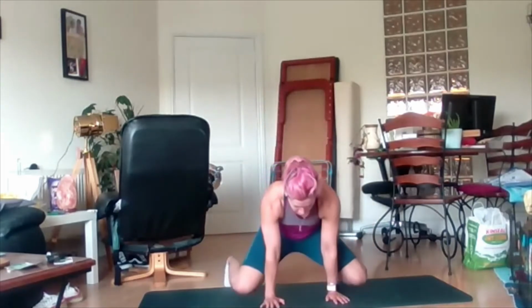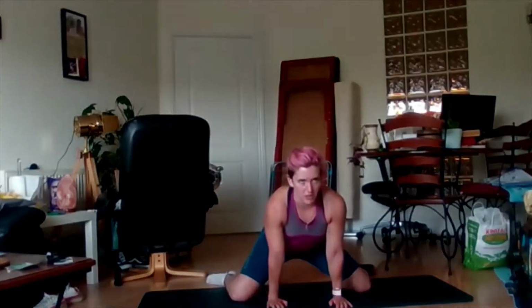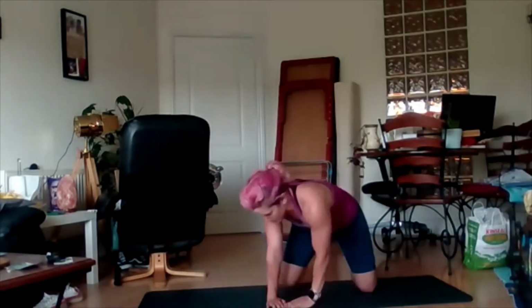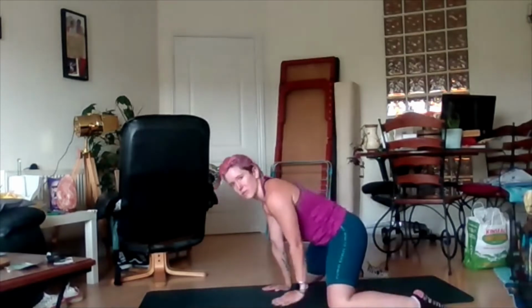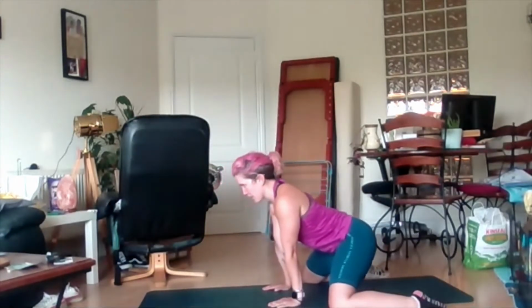We're gonna come lengthways onto the mat, so onto the inside of our thighs. Feet are directly below our knees, behind our knees, and we're just gonna rock back and forth. So we're actually on our muscles here, we're not on our knees. We're opening up the inside of the hip, we're rocking back and forth. Our back should be straight, just coming as far as you can.